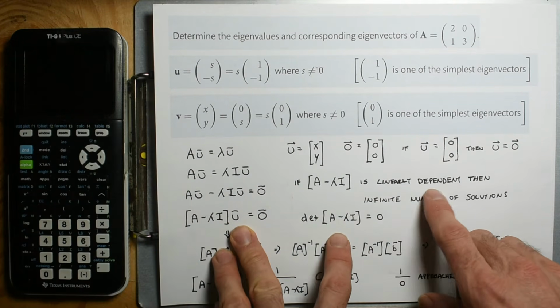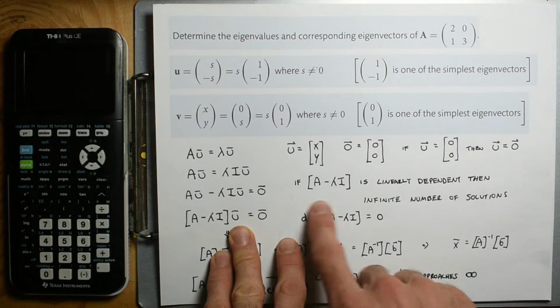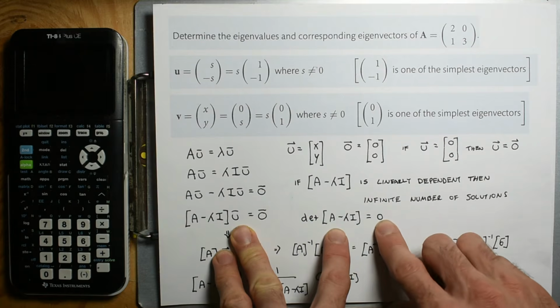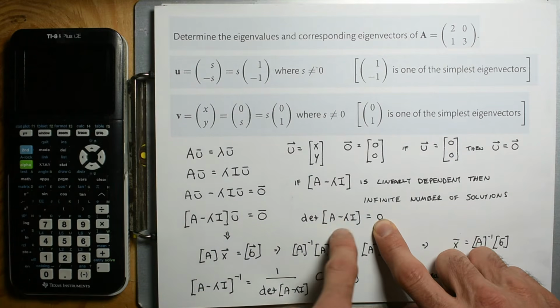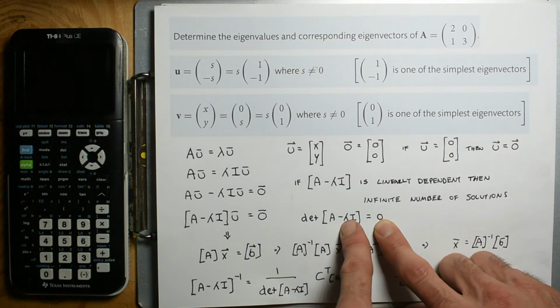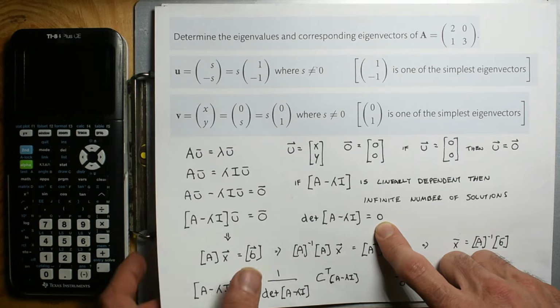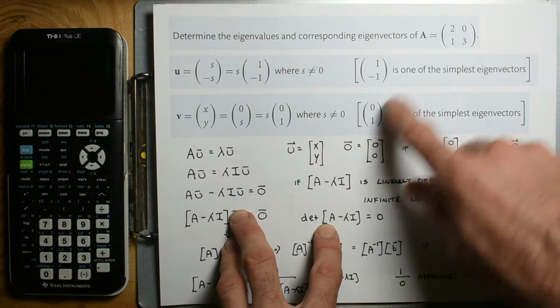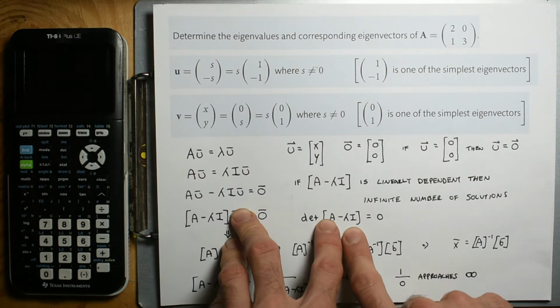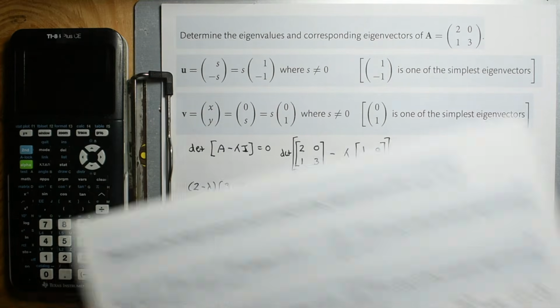And the only way to do that is if this determinant is 0. And we can play around with this scalar, so we're going to find a value for that scalar that makes this determinant 0. And this is simply just plugging A into here, the identity, and then the scalar. So that's what we have right here.